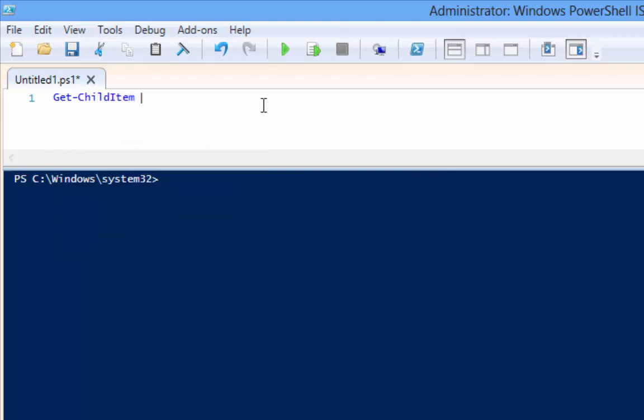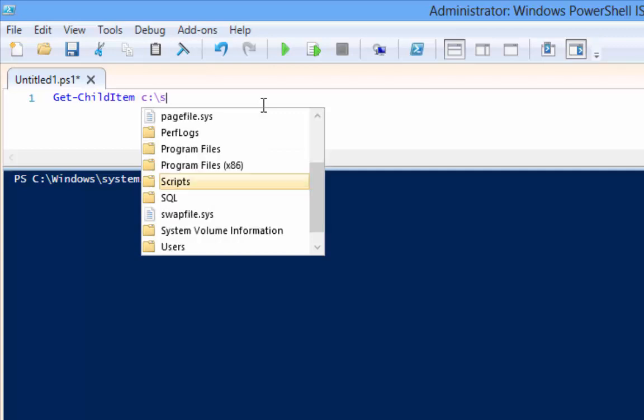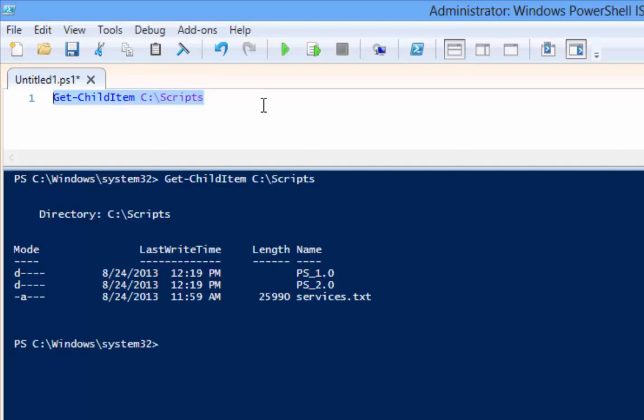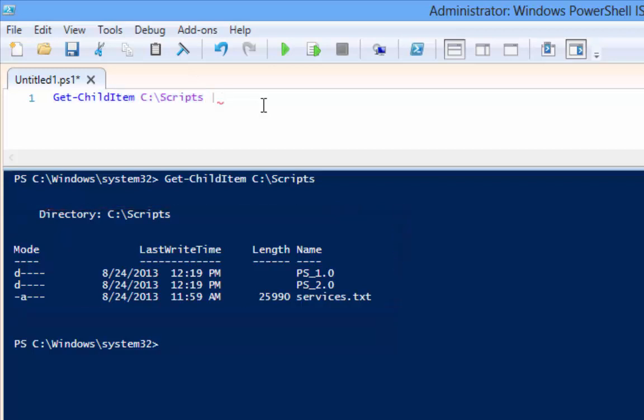Some commands return results of more than one type. Some of them can return a mix of objects of different types. Look at getChildItem started in the folder scripts. The folder contains two subfolders named ps01 and ps02 and one file named services.txt.